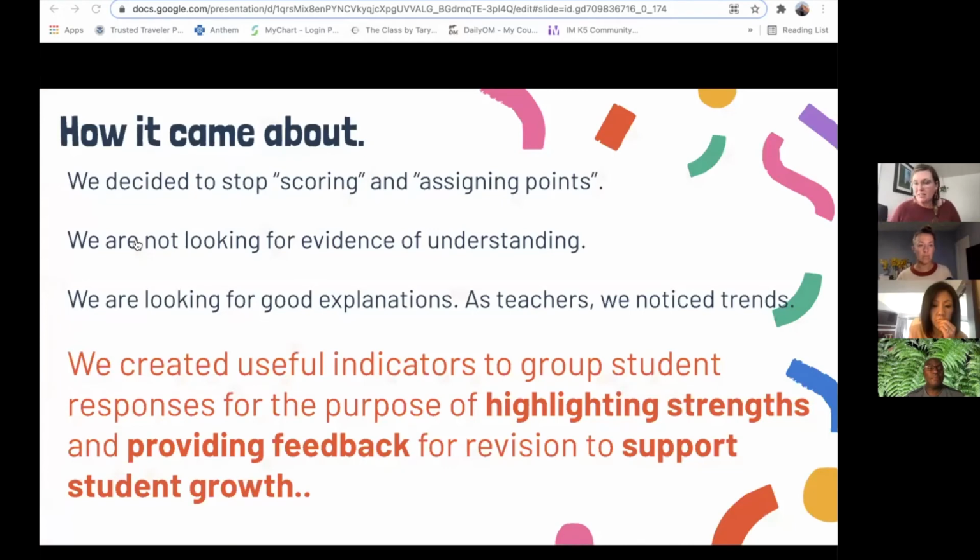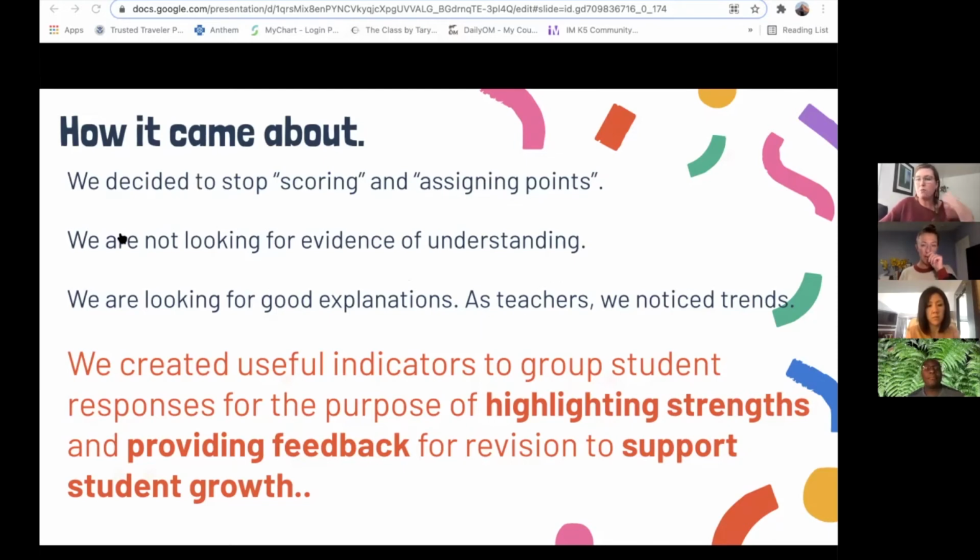So basically, the reason this came about was we've been working, as Jessica said, with Smarter Balanced, and we were noticing that giving a number score to a piece of mathematical writing isn't very useful, because if you get a 2 out of 3 and you're one of those students like Alice and Bianca, what piece is missing? They're missing different pieces. They both got the answer right, so we have some evidence of understanding, but they're both missing something about their explanation, and it's a different something. So if we're looking at explanations, how can we have some indicators that really highlight what is there in their explanation and help provide some feedback to strengthen those explanations?